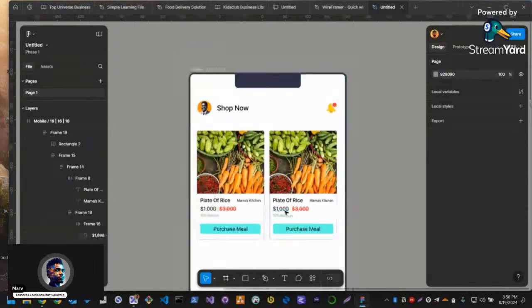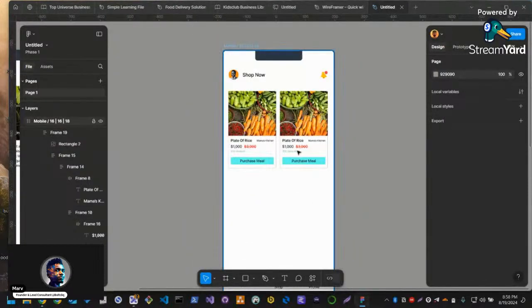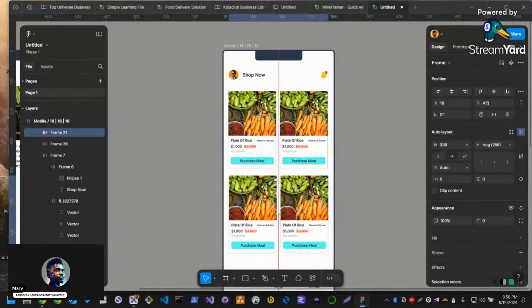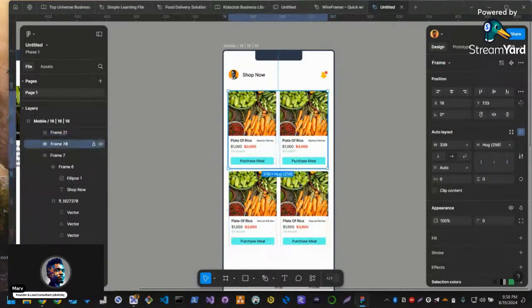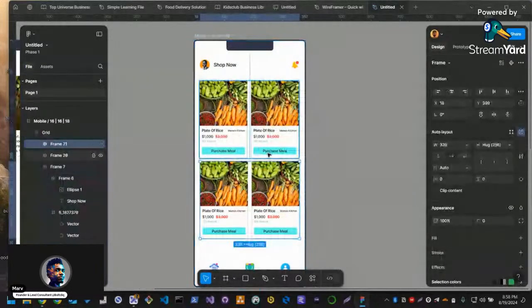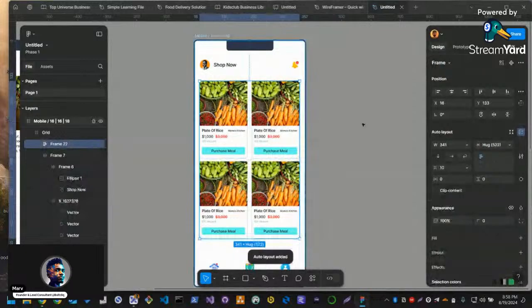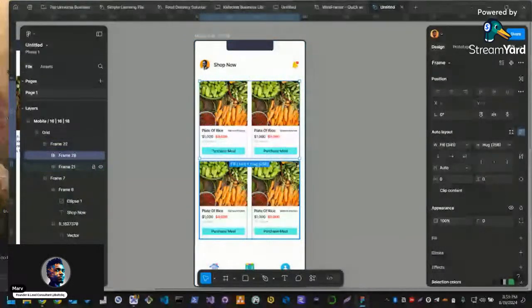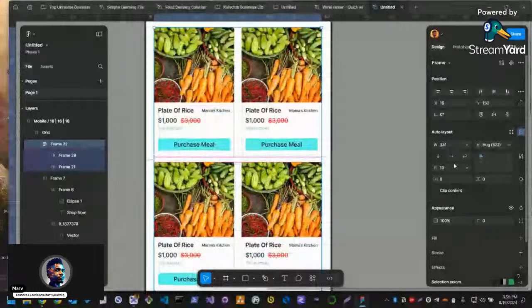Okay, so this is what we have, right? It can be better than this, obviously. So I just want to go ahead and duplicate what I have here, right? If this is made a component, it's better for you, because when you make changes to one, it applies on all, right? So keep that in mind. We'll learn how to work with components, and I'm sure you would definitely get to enjoy using components. Okay, all right. So now this is what our design looks like.